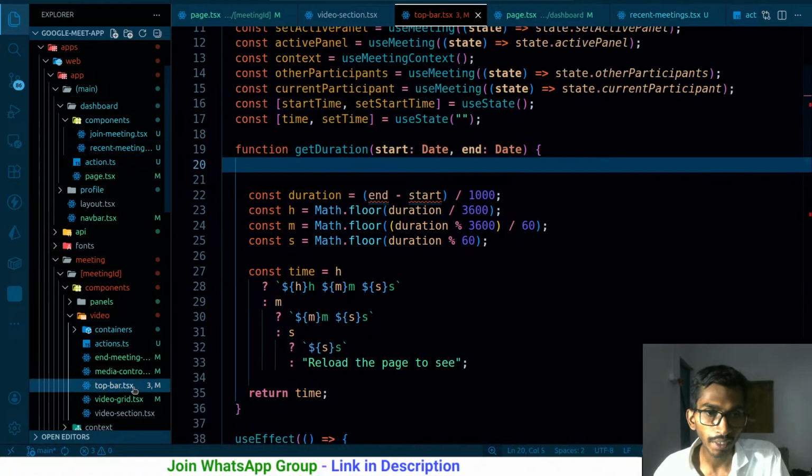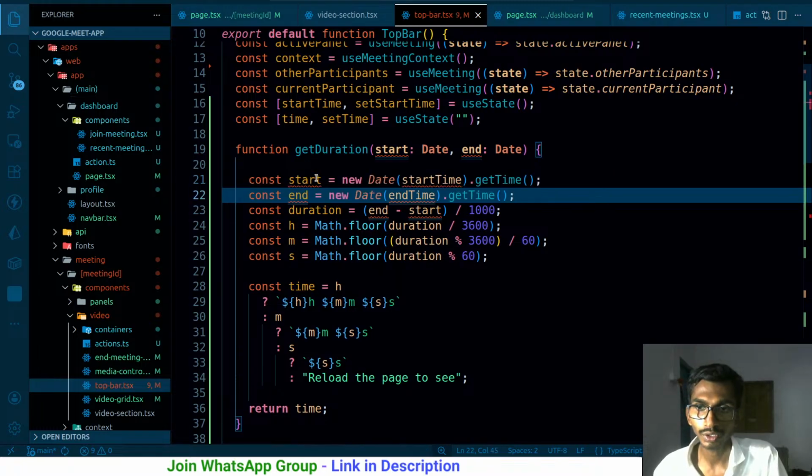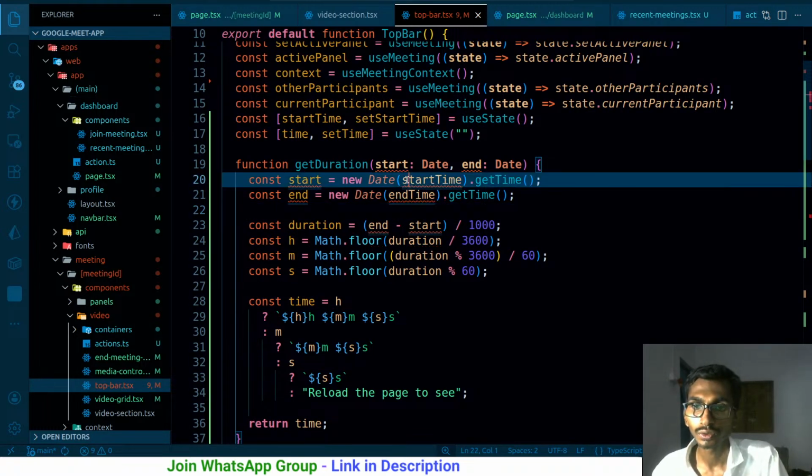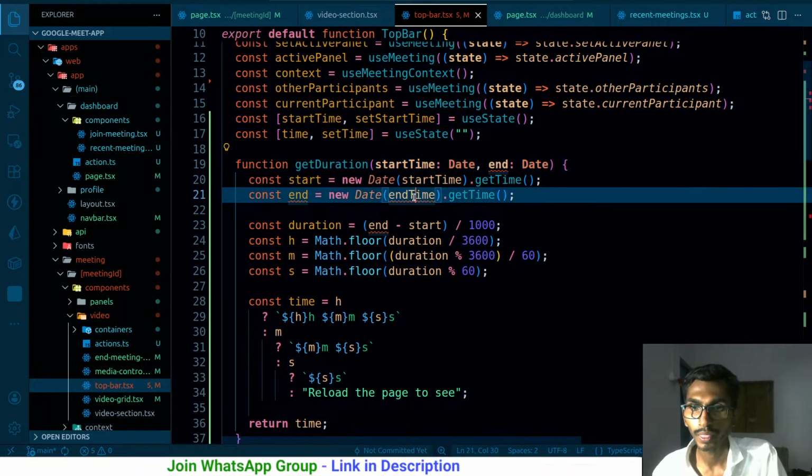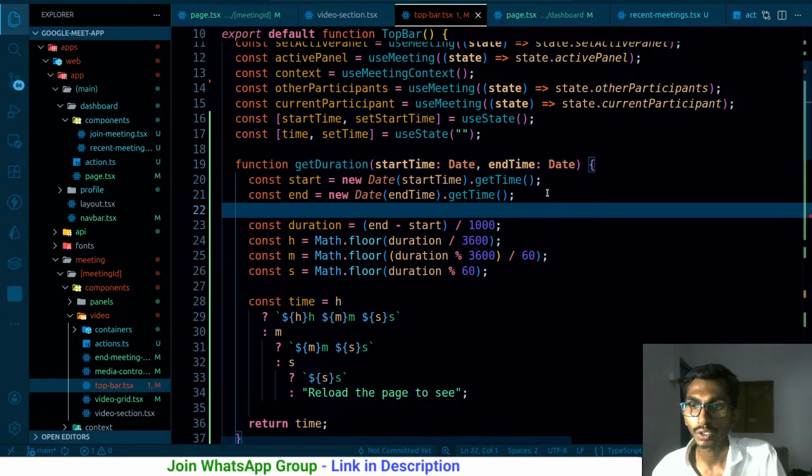I'm not going to write something that is already written, because of course it was me who wrote that. So start time is going to be here, end time is going to be here. So ultimately I'm getting the timing in the date format, then I'm converting that, getting the time from that date. So this will work.